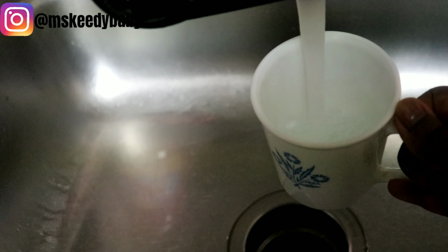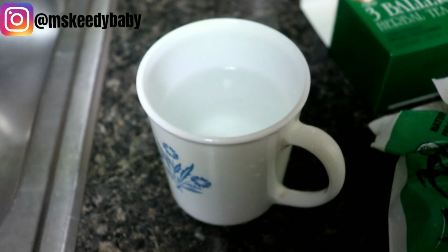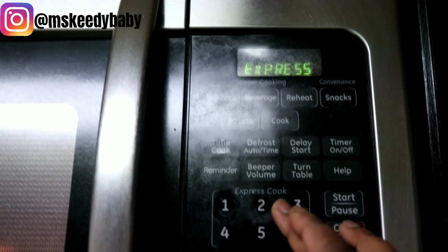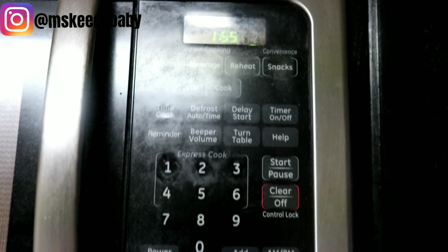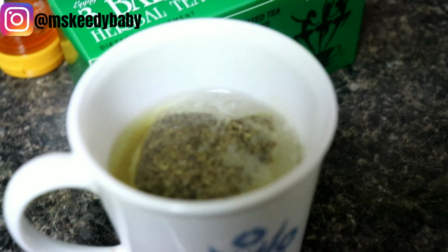And I pretty much know how much water to use without measuring it, because I've been, again, taking this tea for a while. So I pour some water in the cup, and now I'm going to put the cup in the microwave on 2 minutes so that it can get hot. And once the tea gets hot, you guys, after 2 minutes, then I am going to go ahead and put the tea bag inside of the tea. Now you guys, it works just like, you know, drinking regular tea.